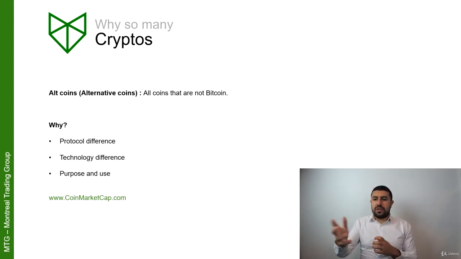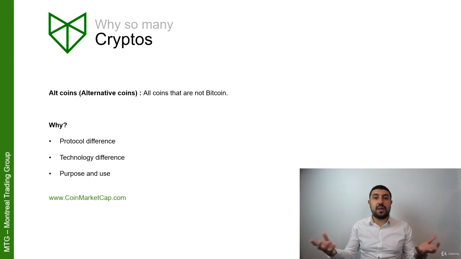There are currencies that have technology differences. Not all of them are based on the same type of blockchain in a way. Some of them have some differences, which we'll see in the next lectures, and not all of them, but mostly they have different purposes, right? Some of them have the same purpose, but a lot of them have different purposes. What I mean by that is basically, some of them are meant to be a payment system, pay people. Some of them are store of value. Some of them are a platform that's meant to decentralize something, right?